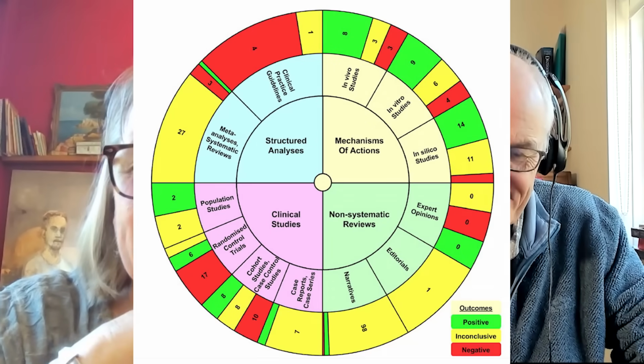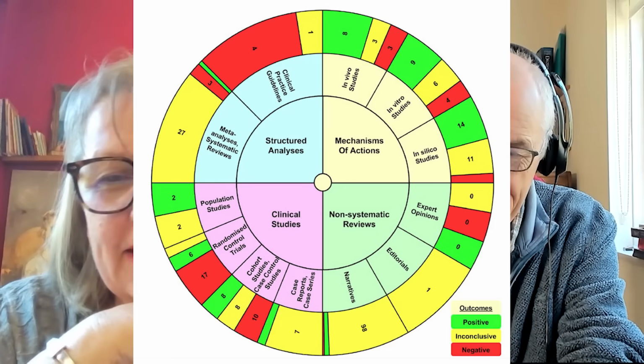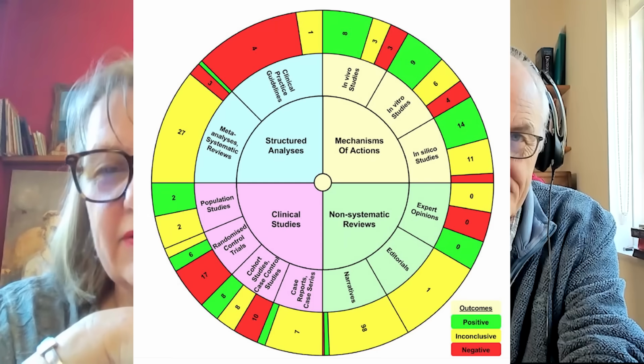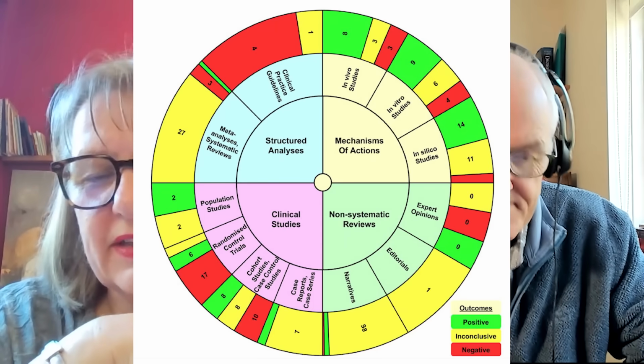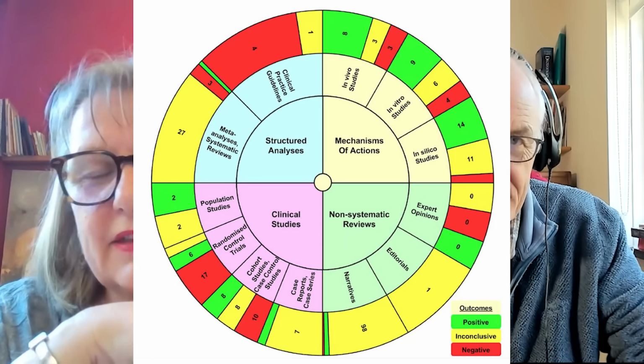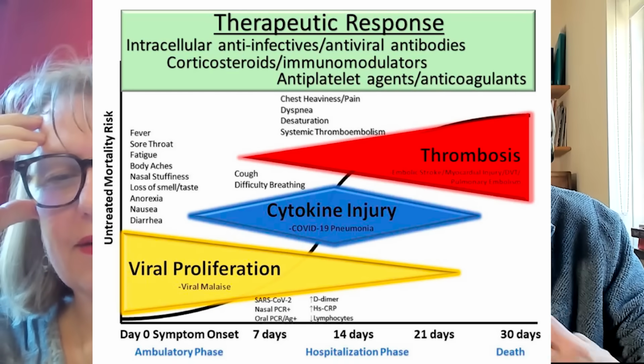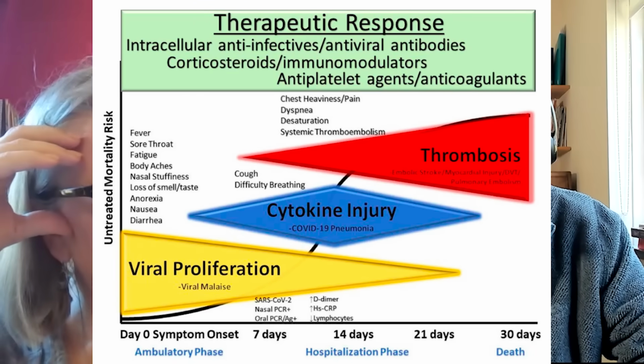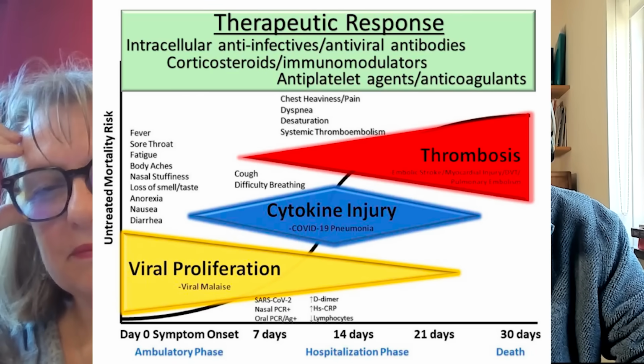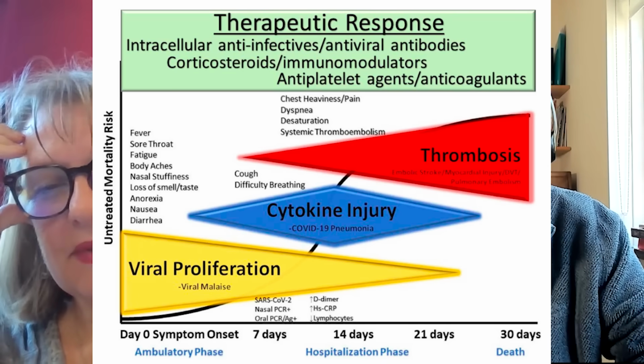Right, mechanistic evidence. What is that? Okay, this is a lot of fun because in the ivermectin wheel, we could show a lot of laboratory studies. So there is a lot of mechanistic evidence that ivermectin has various different mechanisms of action, and these are published. So if we move on to that diagram on therapeutic response, the word is plausible, isn't it? There's plausibility here. Yes. It's not like giving something silly or a homeopathic preparation. There's actually a way that this could work.